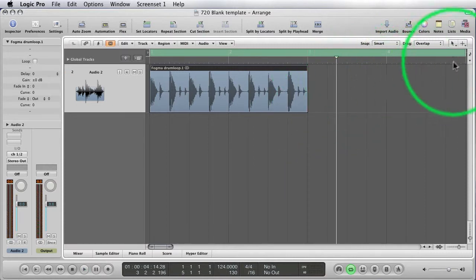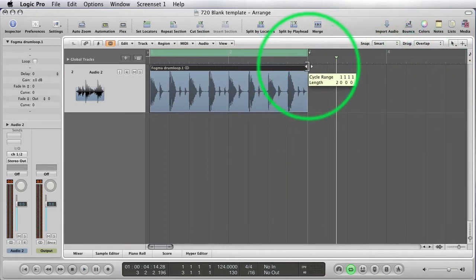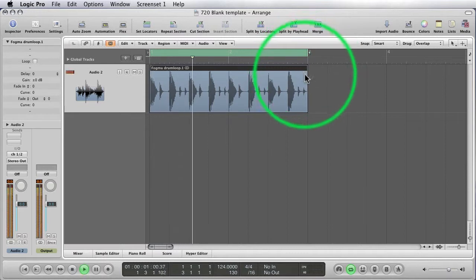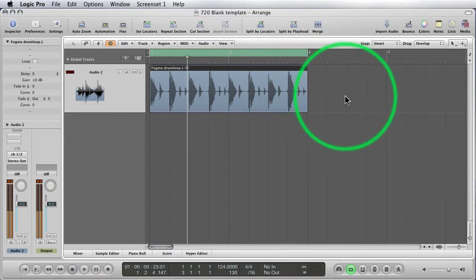Now that will loop. It's not looping as well. It sounds a little crunchy. I would advise against this. Time stretching is okay for some things. It works well with vocals. It works well with monophonic instruments. Not so well with drum loops for me, especially if they're going to be the core of your mix, because you do get that crunchy sound.